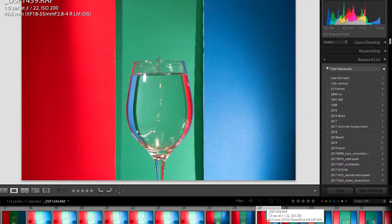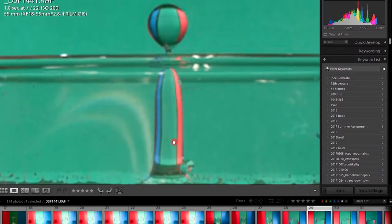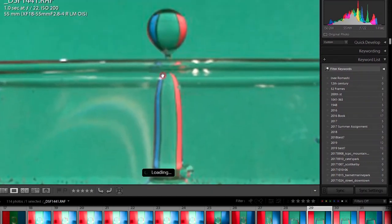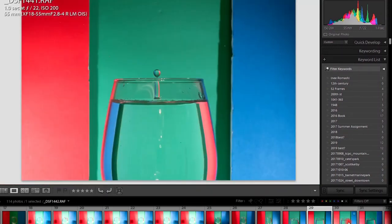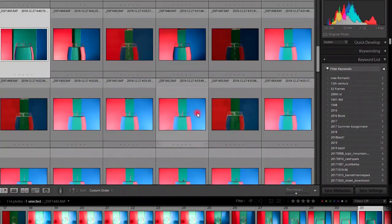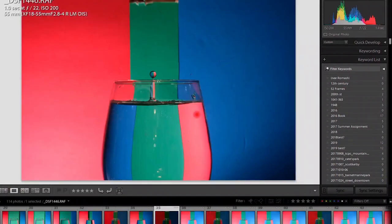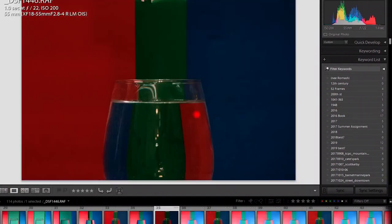Here I think I had the flashes in behind the wine glass, but still had these ugly shadows from the background. Zoomed in a little bit more. I did like how the red and green was coming through in the splash here. So I'm going to move ahead, a few more test shots, setting up, let's go. A few more test shots, here we go, let's see.